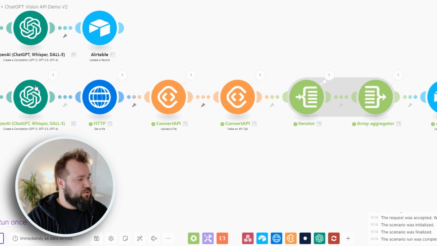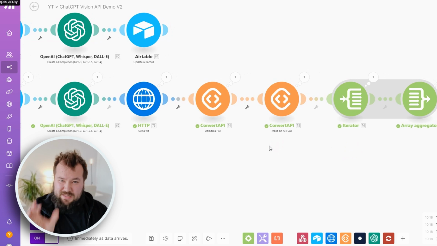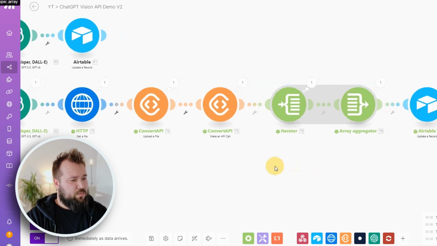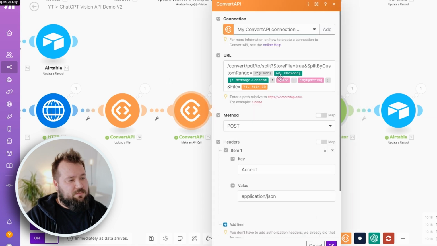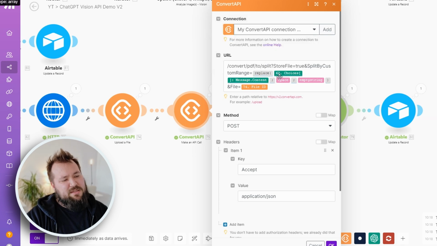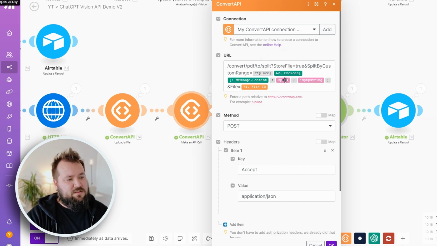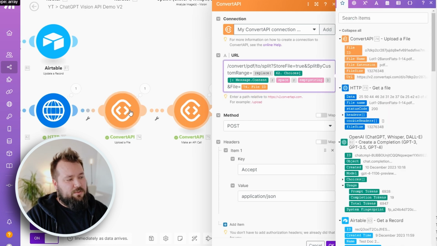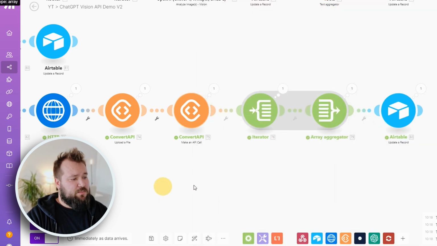Let me show you. Here we go. Looks like this, because it contains the ranges of the pages that we want to split by. And we finally just essentially map that in. I'm also using a little bit of a replace here, because sometimes it creates spaces after the comma. We don't want to have that. So any space that it sees, it will just replace with an empty string. And finally, the file ID that I've just uploaded over here in module 74. That's it. Nothing else goes into this custom call.